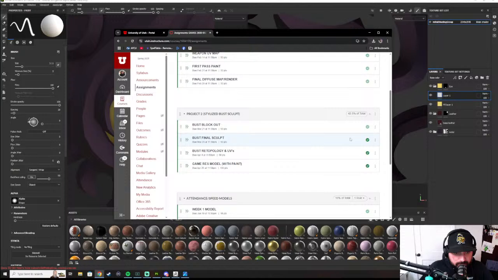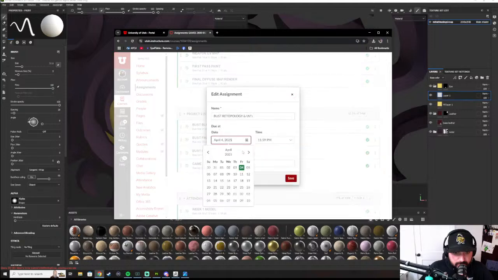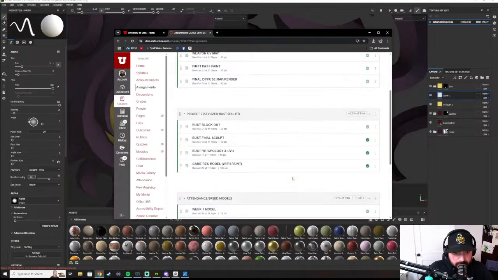So we'll do blockout for a week, final sculpt for a week, and then retopo for a week, or maybe 2 weeks. And then we'll have painting for 2 weeks. Yeah, that should be fine. So this will get pushed back to here. So that will be the week you get back from spring break next week, and then we'll work on blockouts, and we should be able to finish the blockout in class during the 3 hours. So that should be fine.